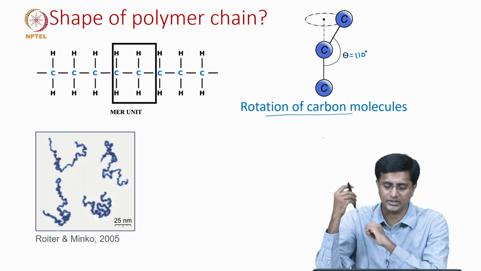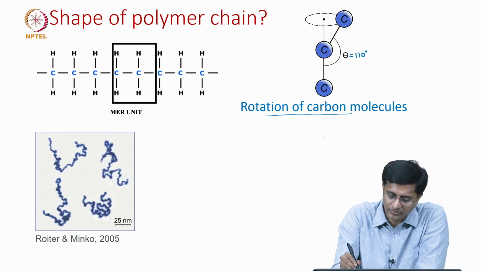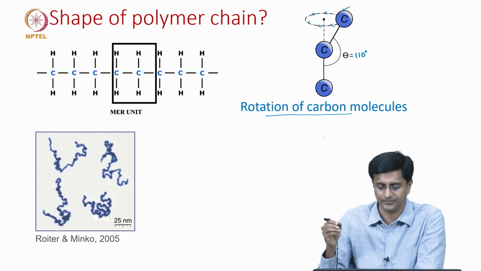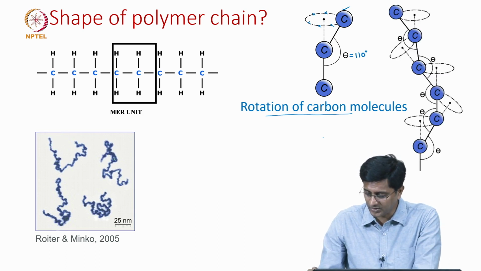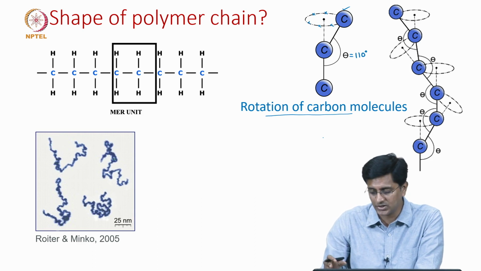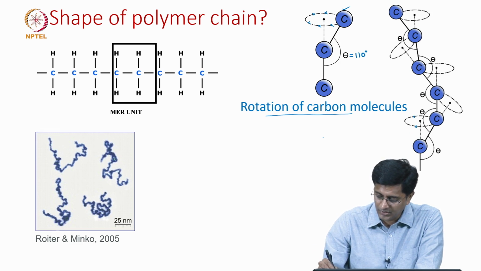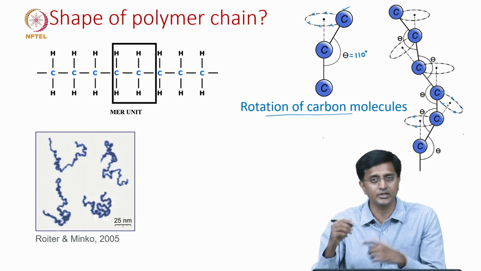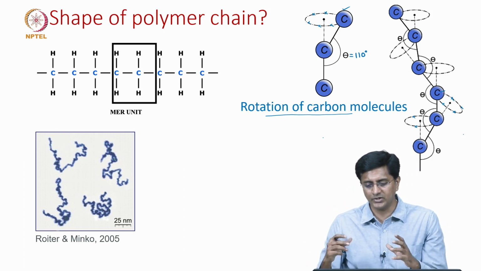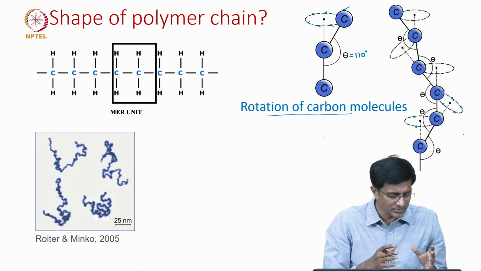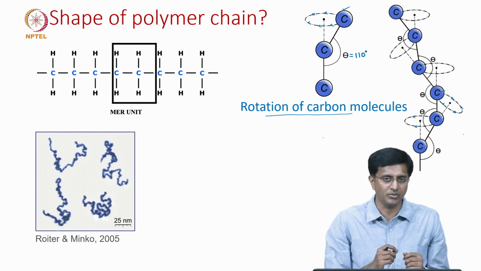So, there are several possibilities. Meaning that this carbon atom can also be any place on this cone. We have seen here only two carbon bonds, but if there are multiple carbon bonds, then there are several possibilities this chain can take, because this particular carbon atom can be anywhere on this cone. Similarly, this carbon atom can be anywhere on this cone, and it is not like they take a position and stay there, they are free to rotate as well. Because of this, they take this random shape, and this explains what we see in this AFM image.